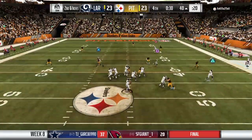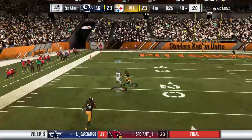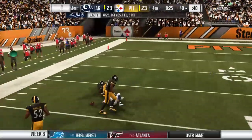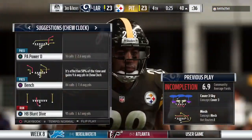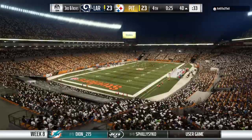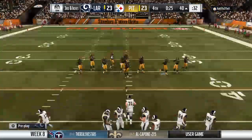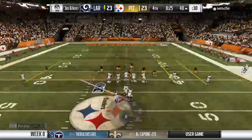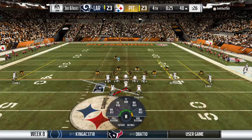Now Goff. Forced out to his left. And the hit jarred it loose. It's incomplete. Now we're in the situation where the quarterback's got to take full charge of his huddle. Got to totally command it, make sure all eyes are on him. All focus is locked in. Going to call multiple plays and go over different situations and scenarios to make sure everyone is on the same page.